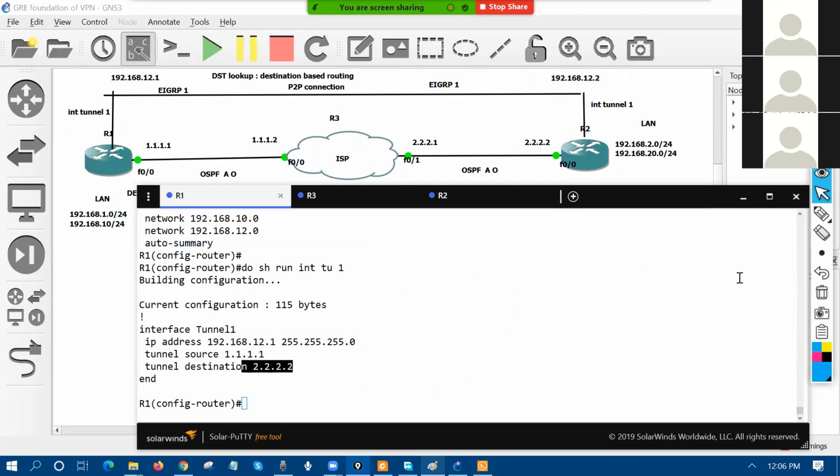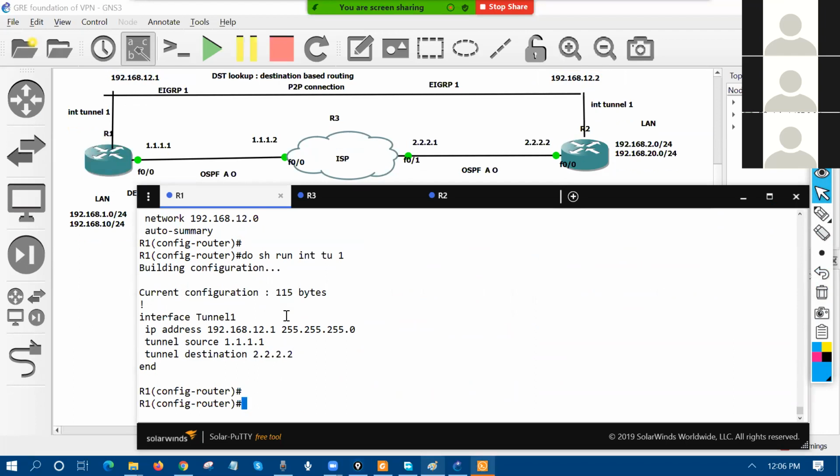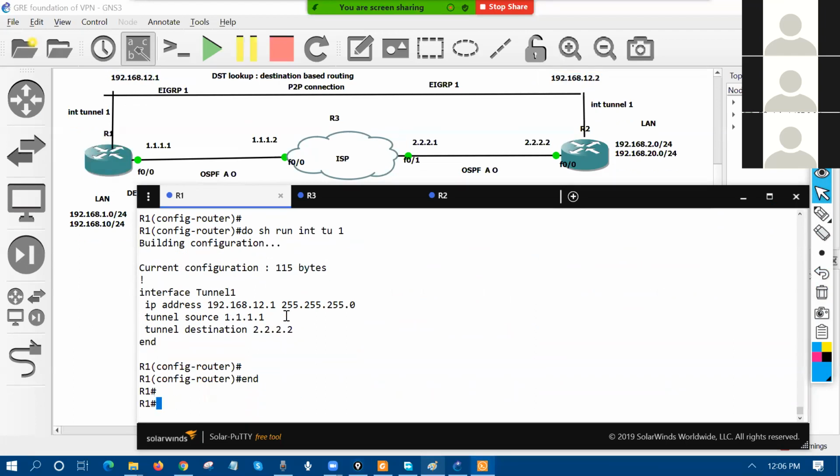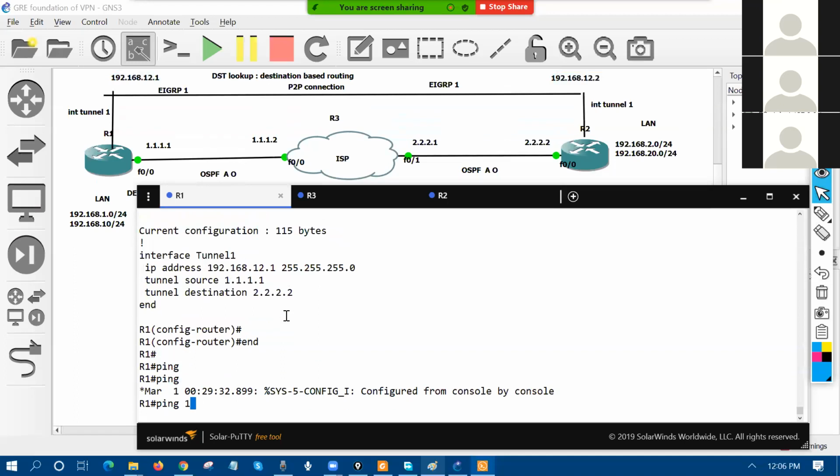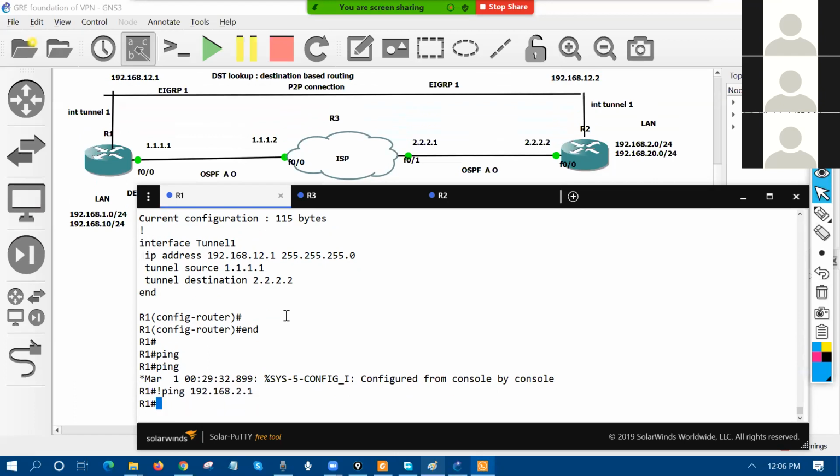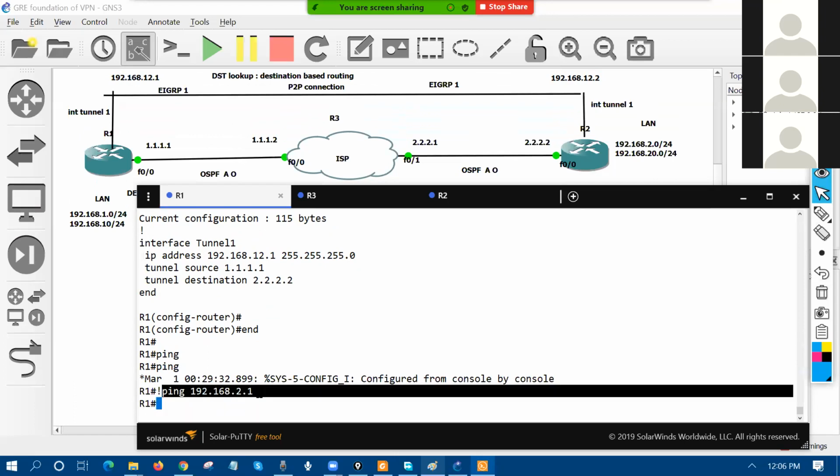Yes, thank you. So now, if I'm going to send any packet, try to understand: I'll ping 192.168.2.1 from R1. On R1, I'm pinging 2.1, right? So what happened in this case?